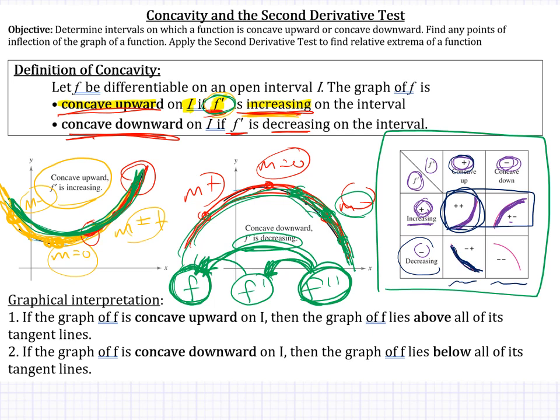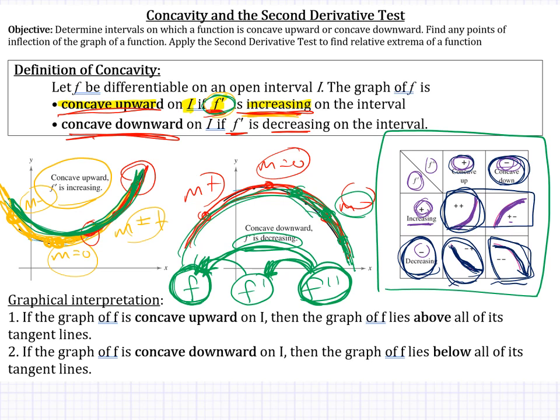And so that means that my function itself might be going down, but it's going down at a slower rate as I move forward. If I were to have a profit function that was going down, so I'd be losing money, this would be the preferable way to lose money as opposed to this. This is just complete tanking. This one you're decreasing, so your derivative is negative. Your second derivative is also negative, so you're turning down. So not only are you going down, but you're going down at a faster rate and a faster rate as you go. So if your profits are doing this, you're pretty much out of business.